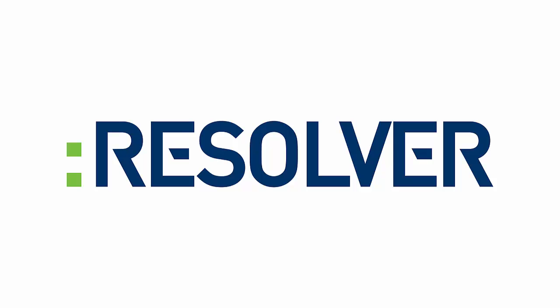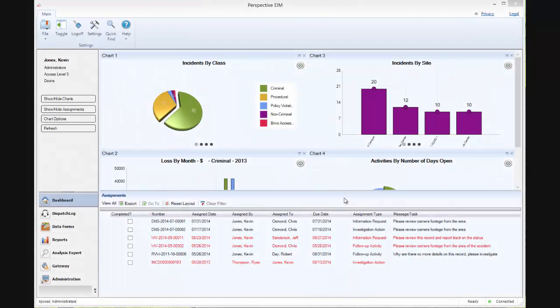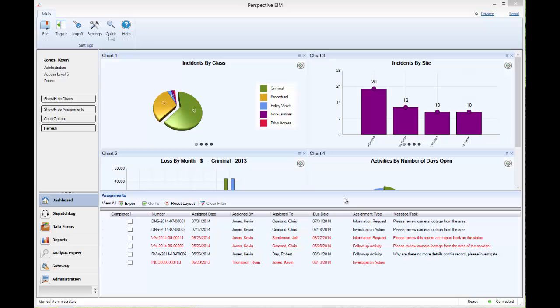Hello, this recording is part of a series of recordings designed to help you with the data entry of an incident record. In this segment, we'll begin to explore the General tab, starting in the Details section and specifically looking at the incident number, file number, and date time fields.